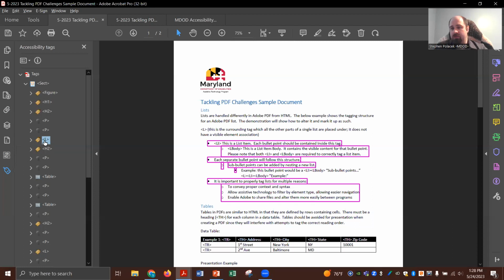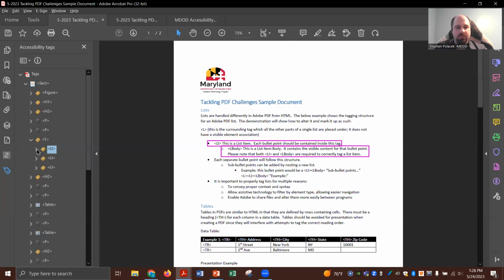I already started our list here, but we need to fix it up. If I open it up, I can see how it's broken down. As I move through this, I do want to point out any subsequent list. If you have a sub point underneath a bullet point, that's a new list that's just put inside the other one.